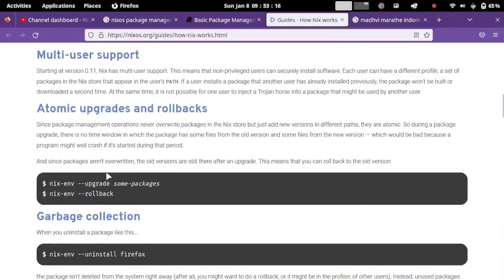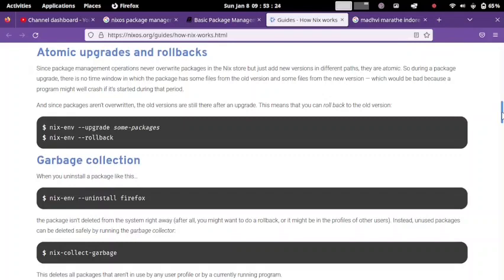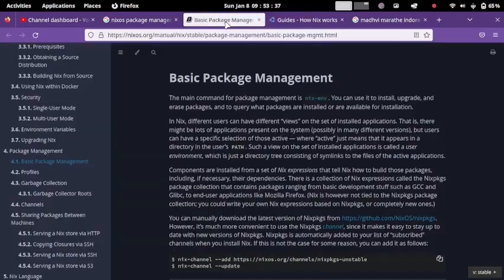So these are some commands to manage your Nix package manager and do system administration, installation of packages, collection of garbage, and all those kinds of things. We will see this in the other video. So I think I have done the introduction to how the Nix package manager works.